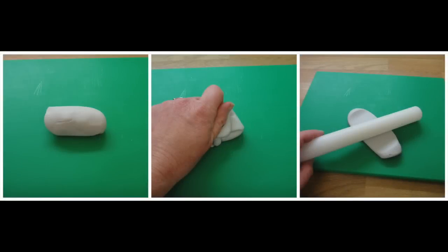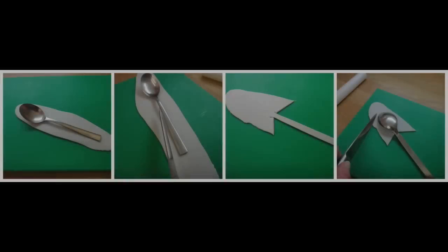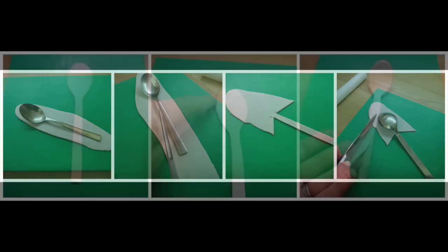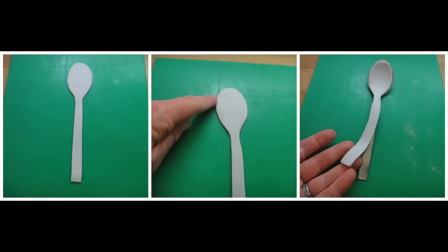We are now going to make the spoon. Knead your grey modelling paste well and roll it out — keep it quite nice and thick because your spoon will need strength. Place your teaspoon on top and using your kitchen knife cut round the handle, then turn your spoon over and cut round the spoon end. Once you have cut out your spoon, place it on your board and use your finger to smooth round the edges. Once smoothed, dust the spoon with icing sugar and place the modelling paste on the spoon for it to take shape and dry.